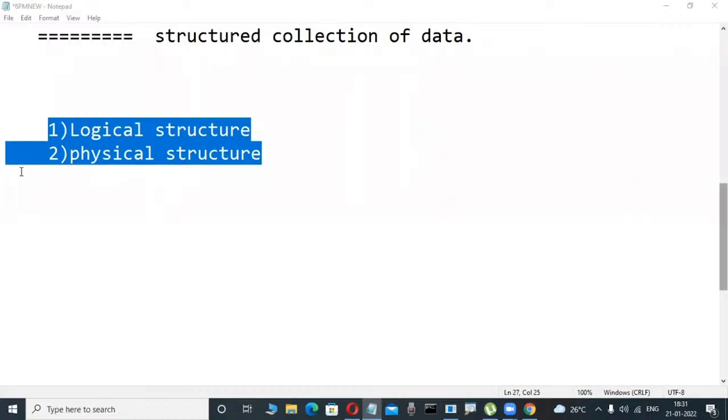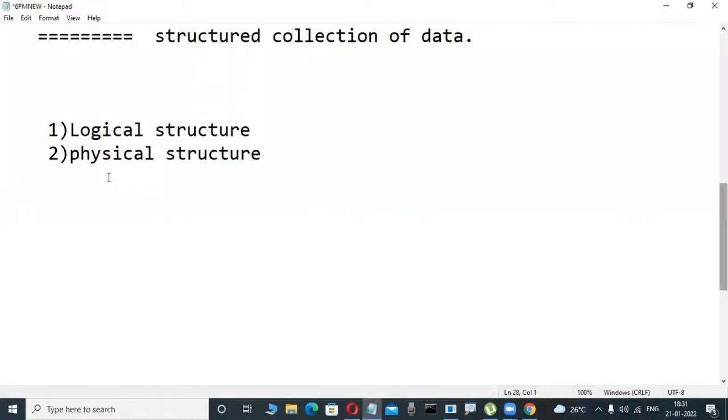Otherwise, suppose maybe you are a Java, Python, or Oracle developer, or I am a PL/SQL developer. We are all basic level programmers. We are all working in Oracle or SQL Server or MySQL. In which structure are we all working? Very good, logical structure. Some fellows are telling logical structure only. Yes, but what is that logical structure?